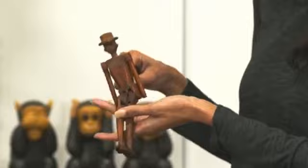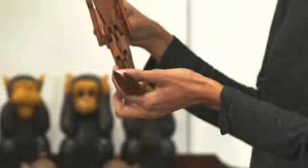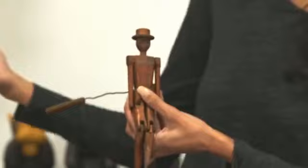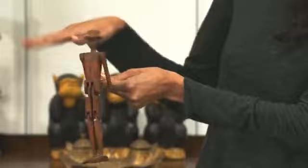But it was brought into the United States by early settlers, and since then has become part of the Americana kind of flavor. You can see it has joints at its knees, and it's loosely nailed together, so its limbs can move a lot. And on the back, you'll have a metal stick. And traditionally, you would have had someone playing a fiddle next to you, and you would be seated. And then underneath your leg, you would have like a floppy board. And you would put the feet on the board and then hit the board with your hand, and it would do a little jig imitating a clog dancer.